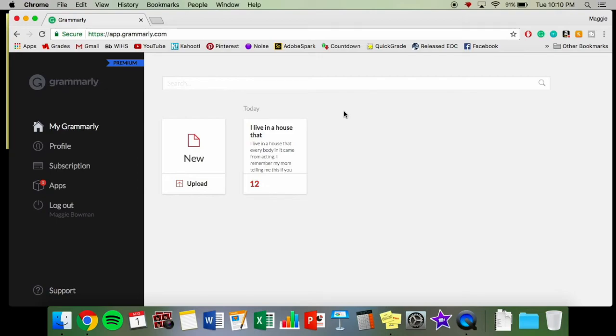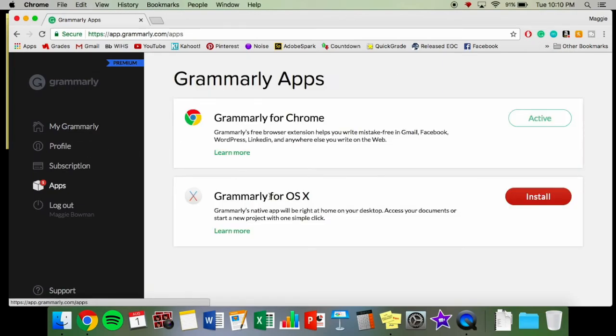Just as if I was typing in Word or Pages, it's going to do that for me, and it does it automatically, if you have the version that is installed as an app right here on your Chrome. I think it also might do it for OS X on your desktop, but I've never been able to get it to work well.